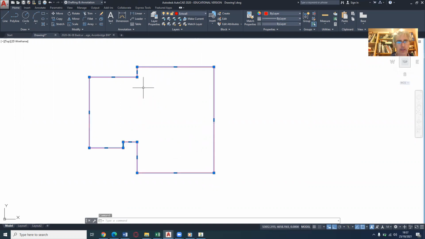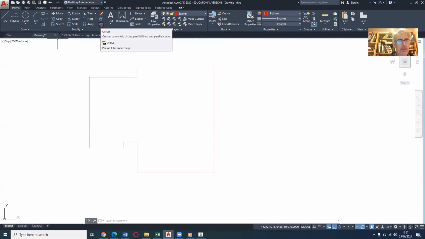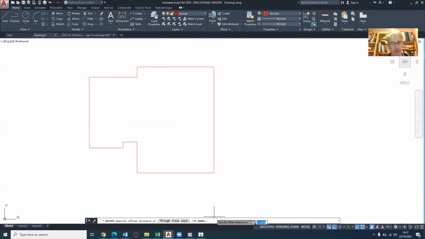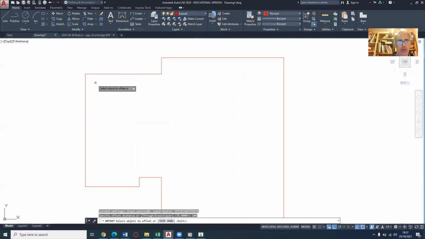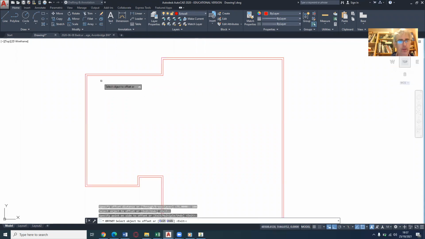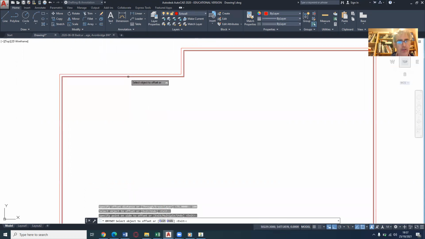Now that we've got our polyline, it means that we can make a wall thickness out of this. And the way to do that, of course, is to use our offset command. If we click on offset, you see down at the bottom of the screen, it's asking you what the offset distance is. First of all, it's going to be a 250 thick wall or thereabouts. The first offset distance is going to be 100. That's the standard size for a blockwork wall or the thickness of the reconstituted stone. Now you see what I did there. I offset this line in the way to get this line.